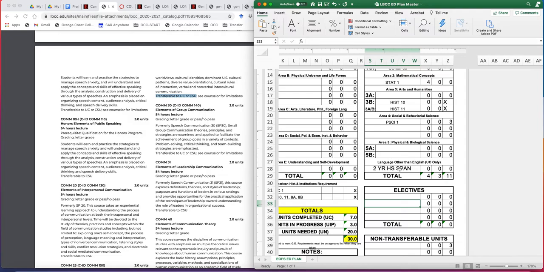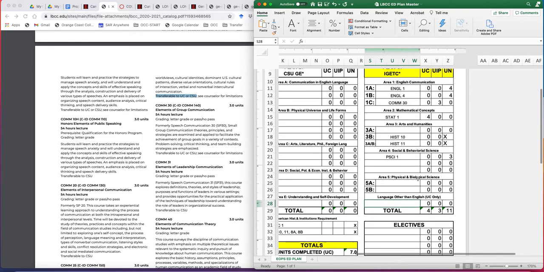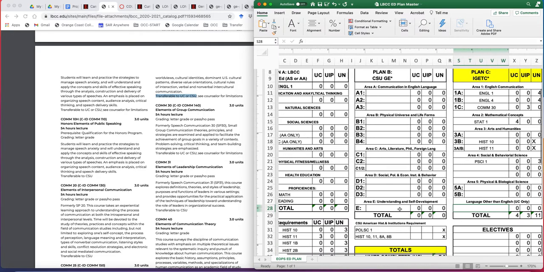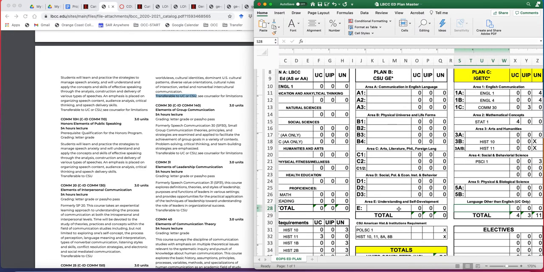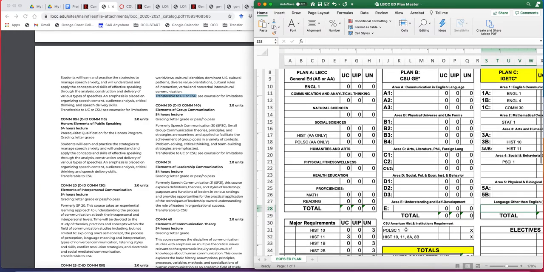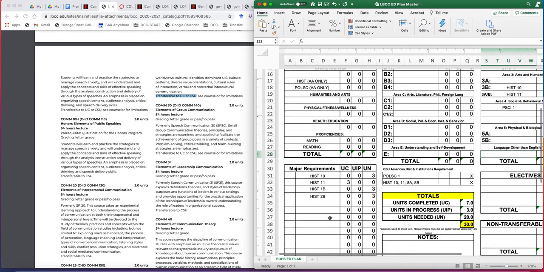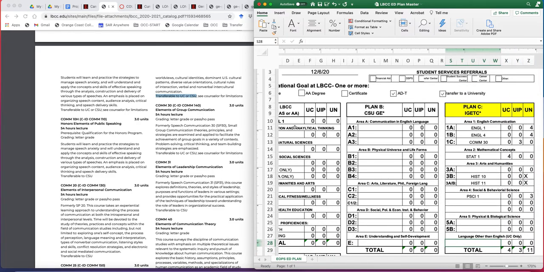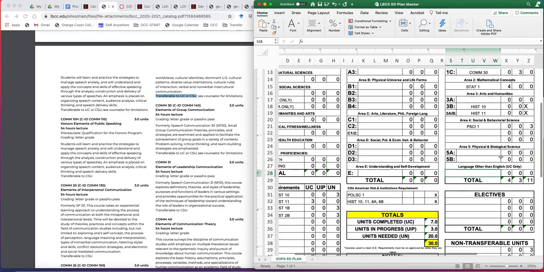If that doesn't apply to you, if you did not take 2 years of a language, leave this blank because you can still technically transfer without completing this language other than English requirement. Your counselor will go over your options for that, okay? But whatever general education pattern you choose, you need to complete it in its entirety. To get full credit, one more time, I need all of your major requirements listed, and I need all of your general education for at least 1 general education course pattern. Don't do all 3. You don't need to do all 3. You just need 1 for the degree and 1 for transfer.